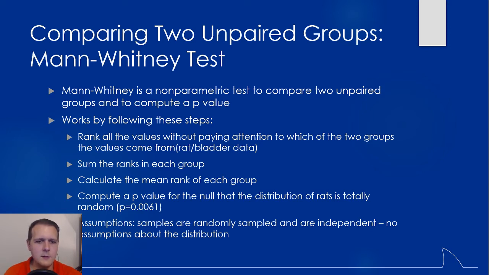And again, basically what you end up doing is you just rank up all the values together without really looking at the values themselves. And then you sum the ranks of each group, you calculate a mean rank from each group, and then you compare those 2 together, right? Again, the point of this is that it's removing the effects of outliers or if you know you're dealing with a data set that is non-Gaussian, or if you're not sure you didn't run the test for normality, this is always a safe backup to use because it is more robust, more difficult to show significance, but when you do show it, you're quite sure that it is actually a true difference between the groups there.